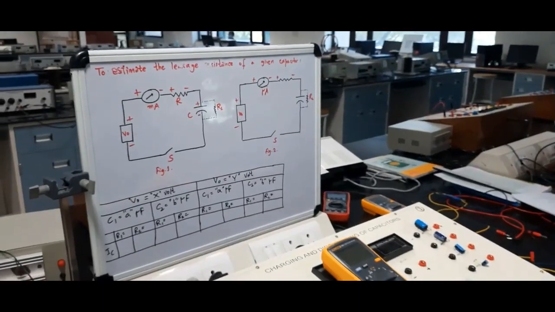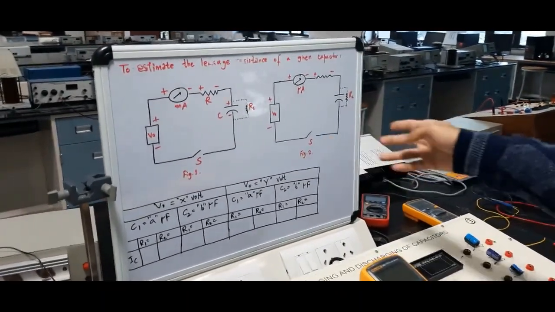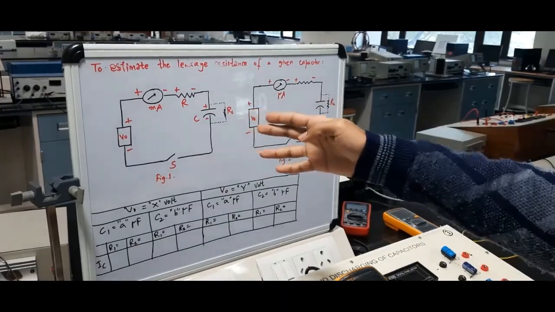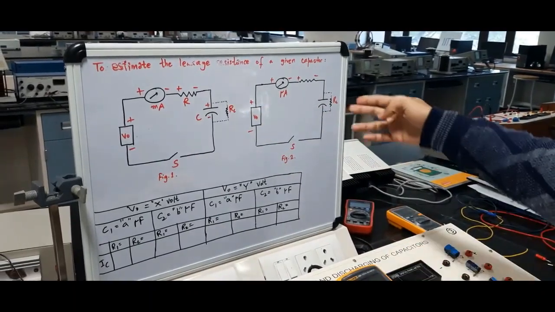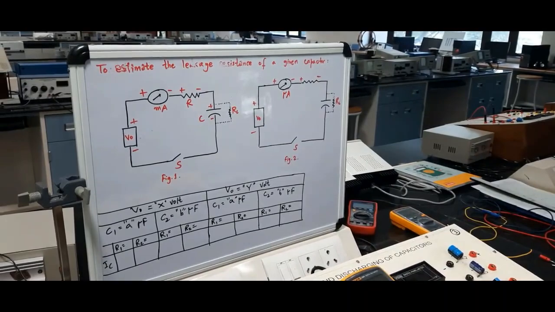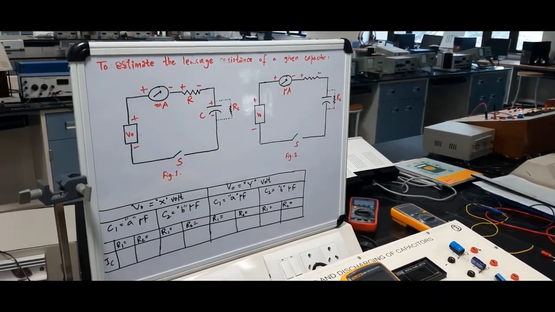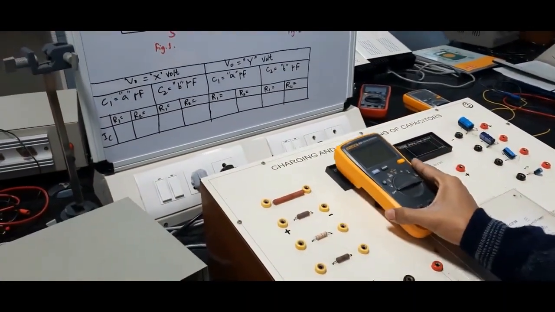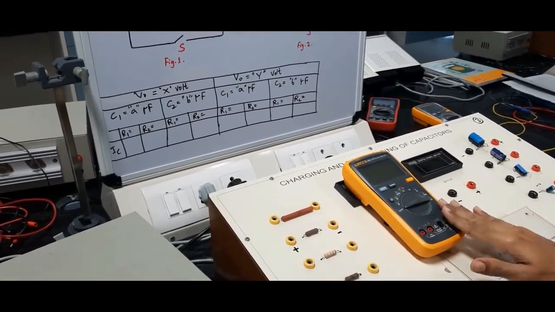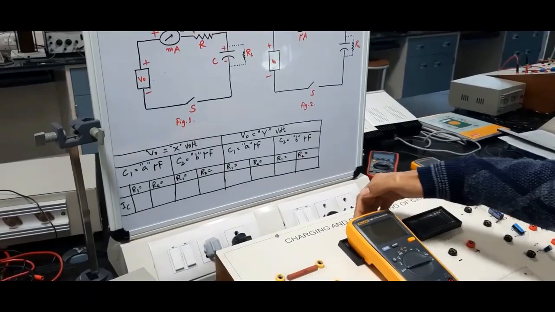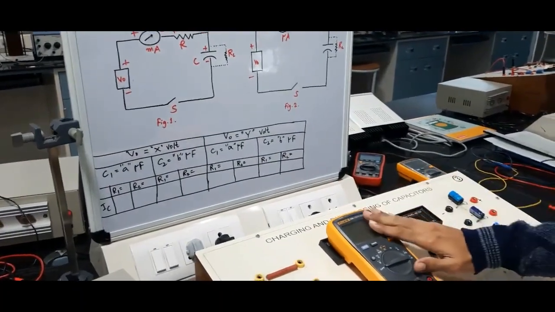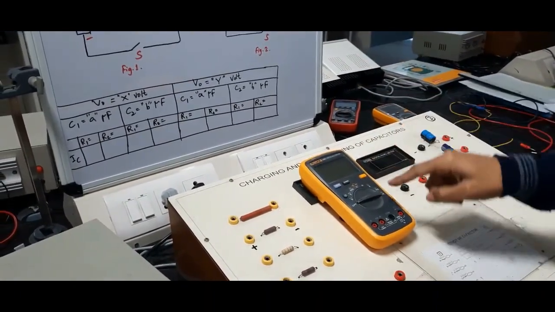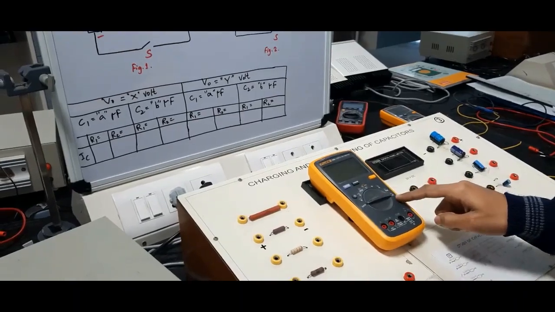As I have explained, for this experiment you have to do two different circuits. First you have to complete the circuit with this milliammeter, then you have to measure the leakage current using this micrometer. But for our convenience, we will take advantage of this multimeter, and we will complete the circuit using this multimeter only, and we will not consider the milliammeter given in the network board. We will consider this multimeter and complete the circuit and take the reading using this milliampere and microampere option.